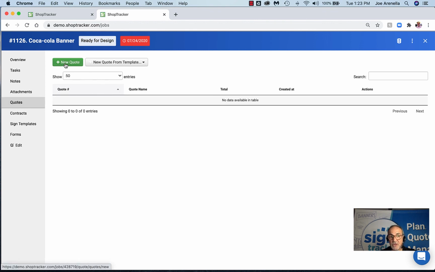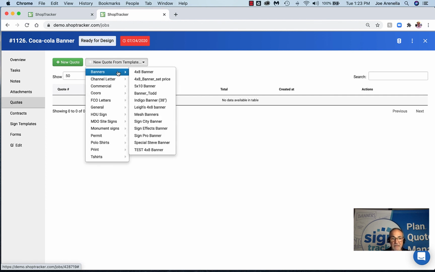Also in a job, you could do a new quote if you wanted to just do something really quick on the fly. All this green button does is it opens up a copy of the master template inside of this job, and then you can basically type anything you want, and then it'll save it. Or you can do it from the template, which is great if you take the time to build some of these templates, so that you can see, here's the template we just built.